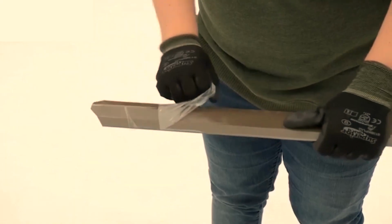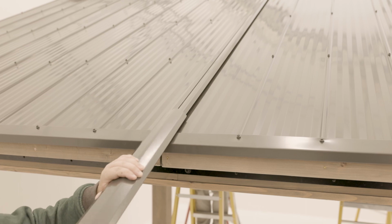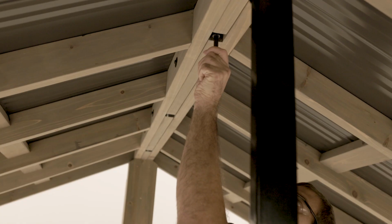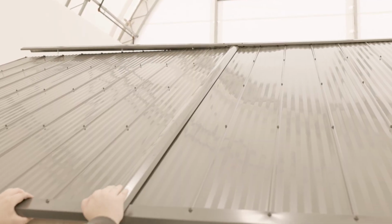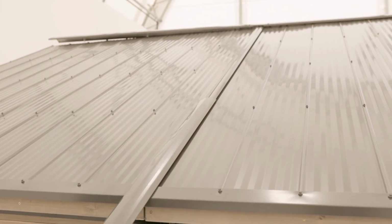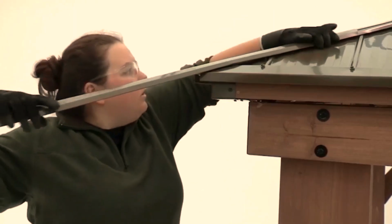When installing the ridge caps, slide them over the ridge clips from the bottom of the assembly and up towards the top. It's helpful to have a person pushing up on the P-cap from inside the unit to allow the ridge caps to slide underneath. If the ridge cap doesn't slide on smoothly, add a few drops of liquid soap on the inside of the cap before reinstalling.